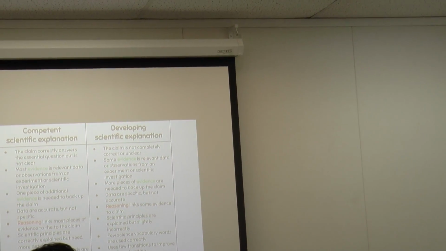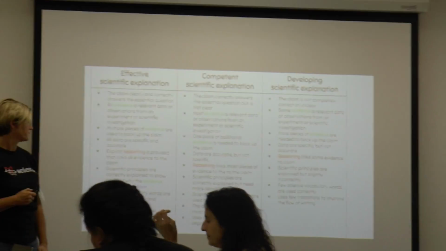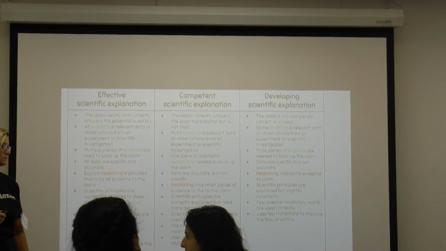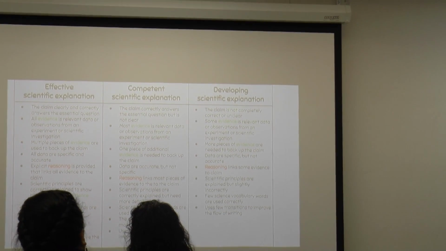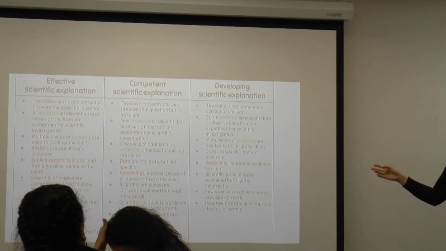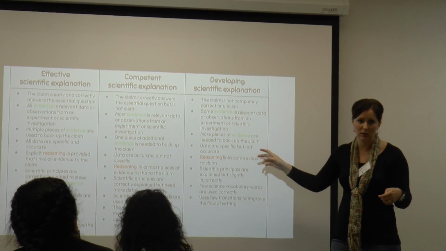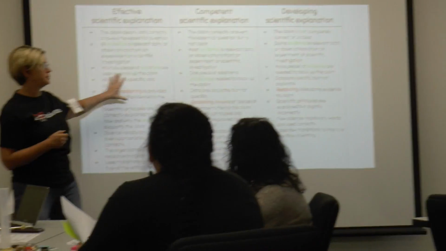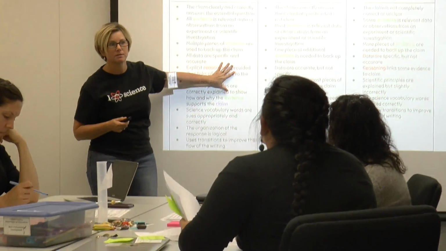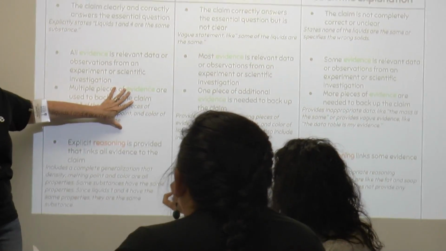If we don't tell them what or how to write, then they're just going to do it on their own and it ends up jumbled. So this is a good way to help guide them in being able to produce an effective scientific explanation. And going through this rubric process, I know in language arts class, it can be time intensive, but then they have the language that you want them to use in their writing. And the reason we want them to be familiar with the rubric is because they're going to be using it to help their peers by doing a peer review. And this is what we are going to be doing next.